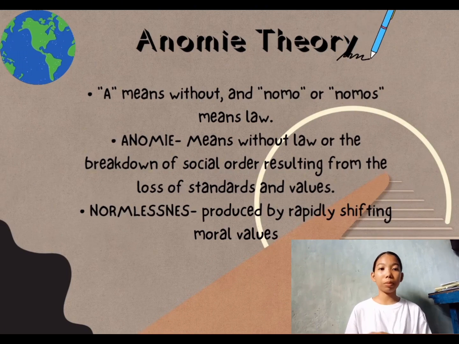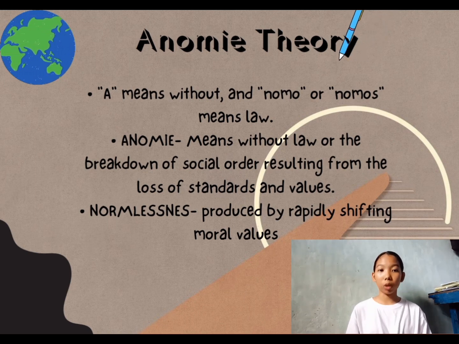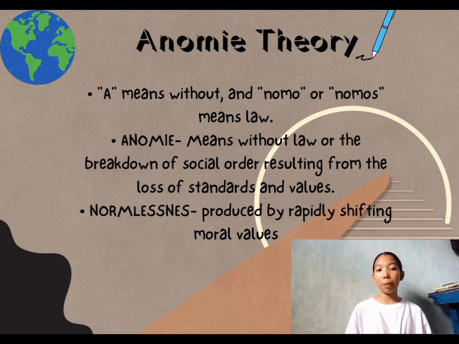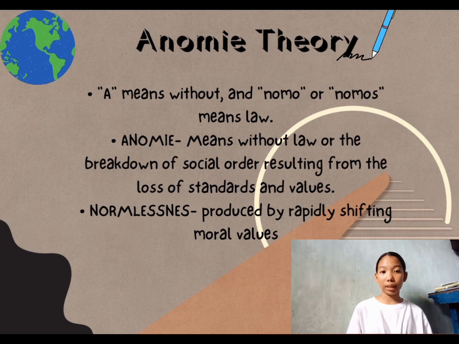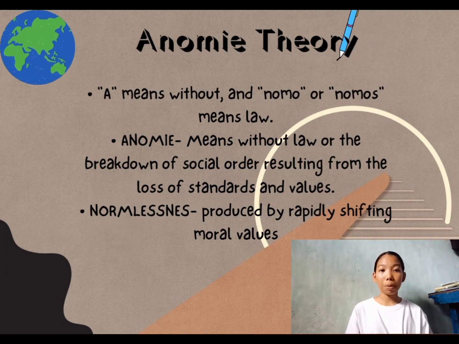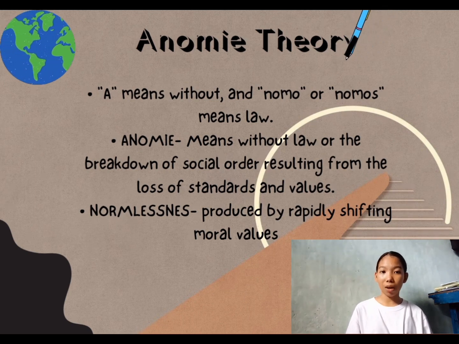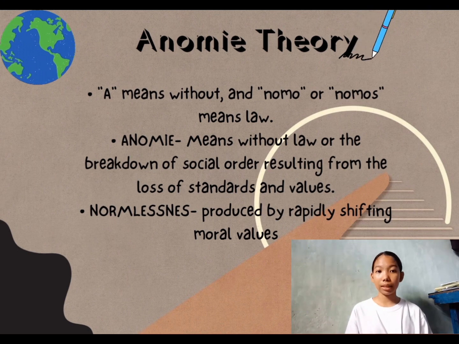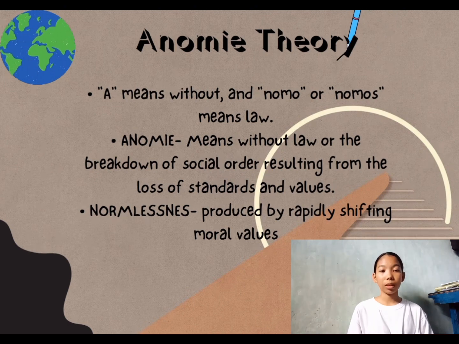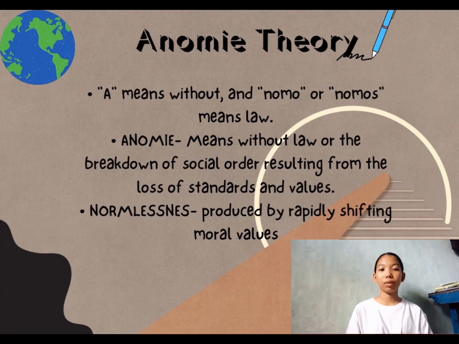Normlessness. Pag sinabing normlessness, ito yung pinaka-root word pagdating sa anomie. Pag sinabing norms, it means standard, rules, and regulation. Ito yung tamang pamantayan sa isang society na dapat sinusunod. Pag sinabing normlessness, walang tamang pamantayan na sinusunod sa isang society. Kaya ang lahat ng tao ay uncontrollable and limitless sa ginagawa nila. And that's why nagkakaroon ng kaguluhan o chaos. Kaya, imbis na magkaroon sila ng unity.